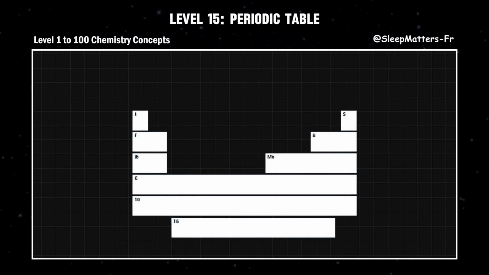Each group in the table behaves differently. The far left side is reactive, elements that burn, that bond fast, that do not last long alone, like people who need attention, who panic when they are alone, who always jump into something before thinking. Then there are the noble gases on the far right, calm, unreactive, happy on their own. They do not bond with anyone, not because they are cold, but because they are already full, already complete, like the friend who is quiet but never lonely, the one who does not need fixing, just space.